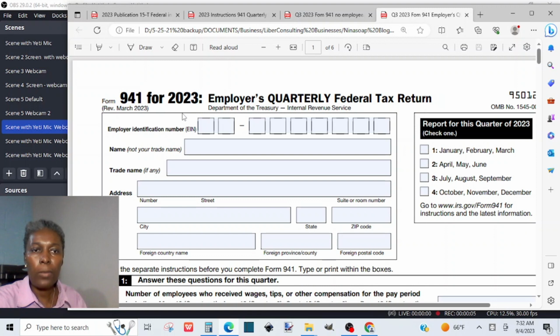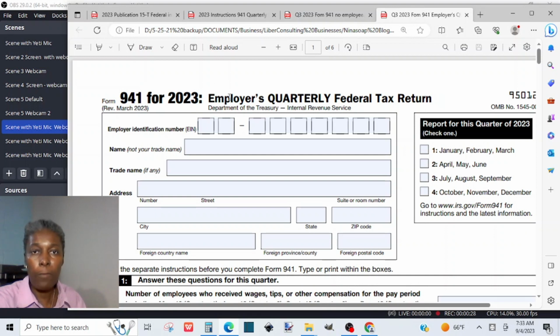To fill out Form 941 if you have no employee for 2023 quarter 3. Form 941 is employer's quarterly federal tax return. Therefore, it is due every quarter.